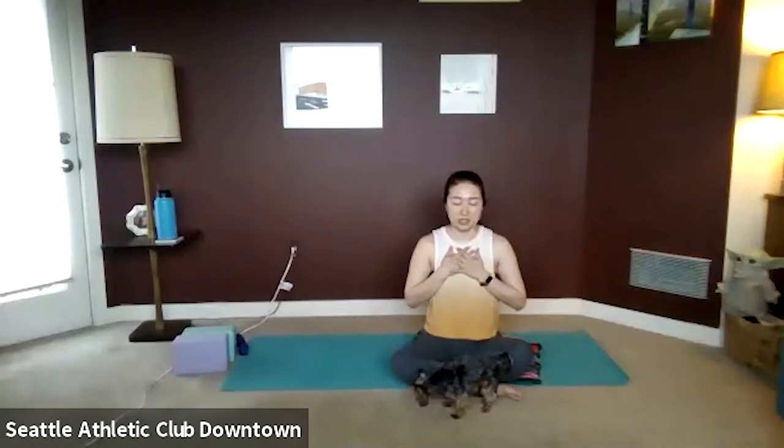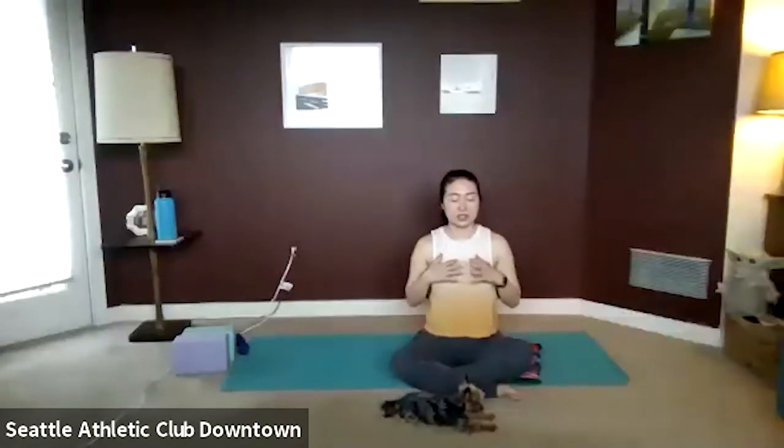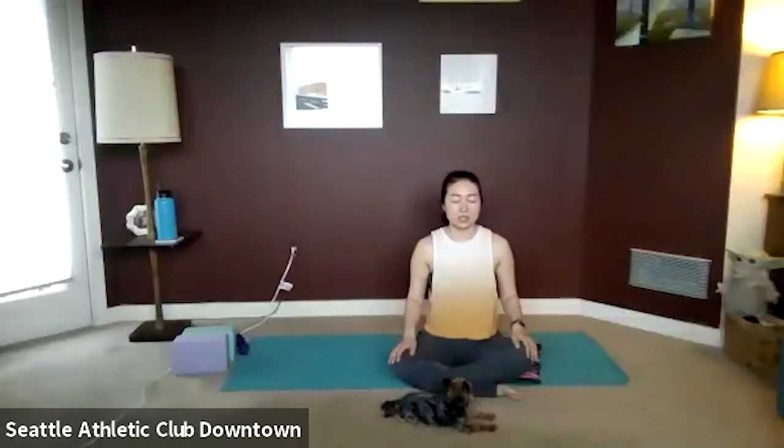Feeling the expansion of your inhale and the slow release of your exhale. Again, note if you're holding tension in the jaws. As you're here, release both palms down onto your knees.